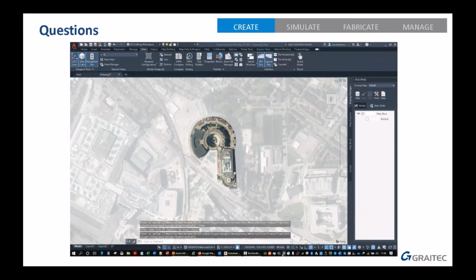Nigel, WMS load failure. What do you mean? And Civil 3D. What do you mean? What isn't working? It's worked on mine. You mean it isn't working on yours? Oh, might be your install. Well, WMSs can be awkward because you're relying on lots of things. So if you're working in an office, you've got your software which links to it. So that's one element. Your software has to be correct. To be honest, I've never seen it fail.